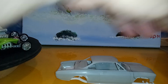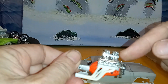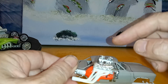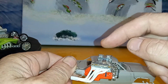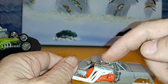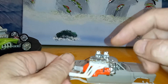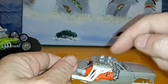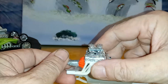A lot of times, these intakes, I might take the top off of it and set it up here and shove a blower in between the top and the bottom. Make this a real tall motor with a scoop. I got to make a scoop for it or find one. I don't know if I'll do that or not. It depends on how it sits in the chassis. It don't need to stick up too high, but I would like this part to stick through the hood, and then put a scoop on it or a couple of big breathers. I don't know. Maybe those snorkel looking, what do you call them? Like those big fat injector stacks, but they're just for carburetors. You know what I'm talking about, dang it. Anyway, that's the motor.